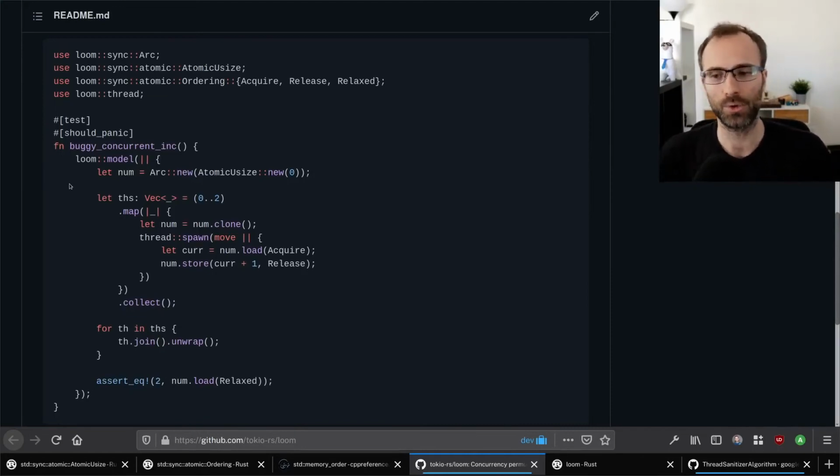You can only have so many modifications to a given atomic variable, so many threads, so many instructions. But even so, Loom is the best tool I know of to try to make sure that your concurrent code is actually correct under only the assumptions that the memory model gives you, rather than the assumptions that the current compiler or optimization or CPU might give you. All right, let's do some questions before I do more on Loom.